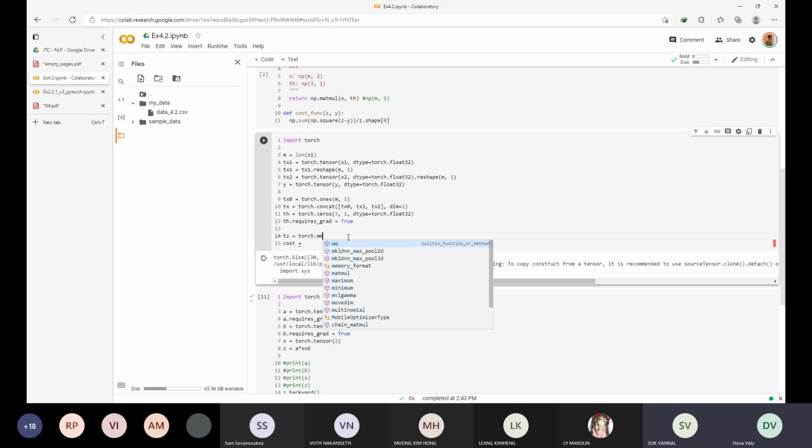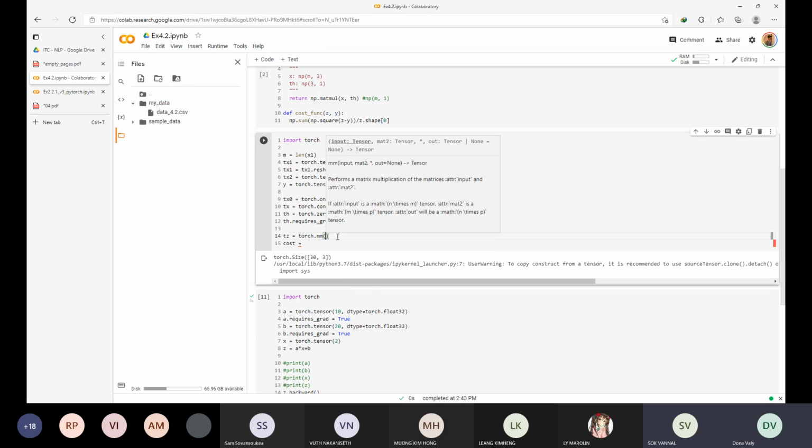We have to be careful about the confusion between PyTorch and NumPy. Yes, there are corresponding or equivalent functions between NumPy and PyTorch. Like in order to do matrix multiplication, in NumPy we use a function called matmul, right? But in PyTorch it is just mm. So we should be careful when we use NumPy or PyTorch. Sometimes the function is the same, sometimes it is different. Yes, you should be careful about this.